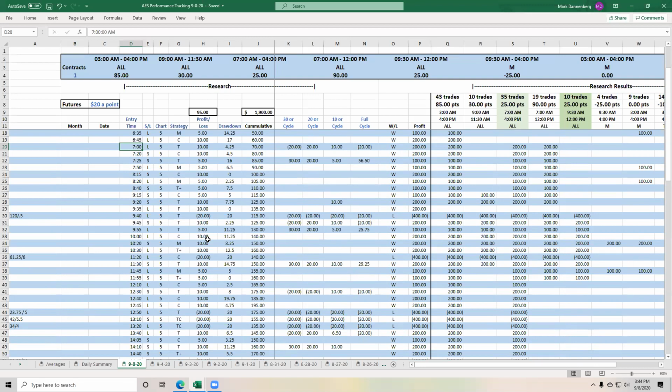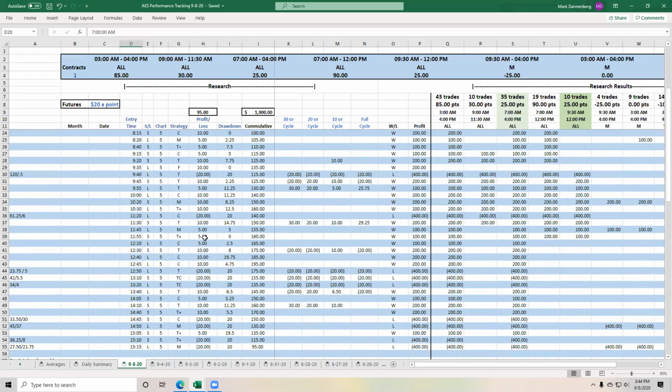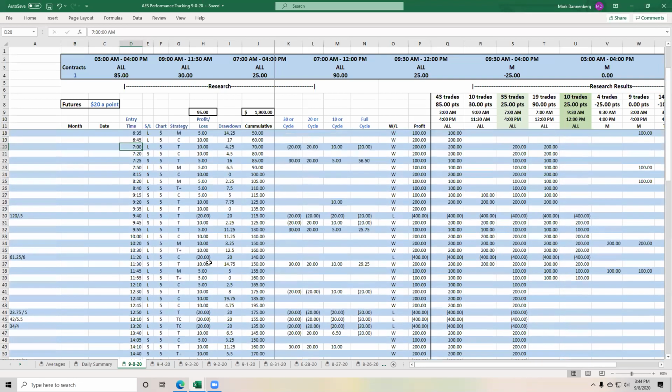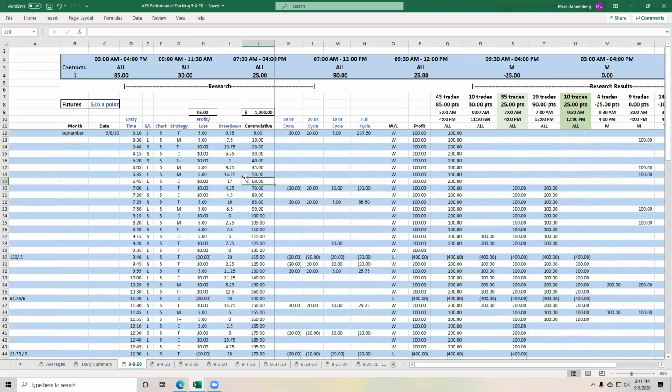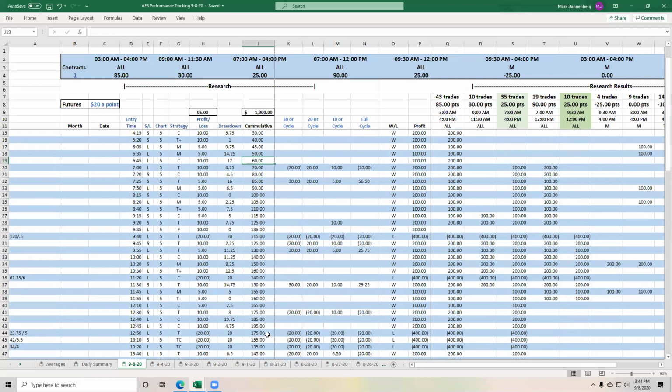All right, so what do I make of that? Well, if I go back and take a look at where we were this morning, because the majority of all of the challenge was this afternoon, as of 7 o'clock, we were up 60 points because I tracked from 3 o'clock forward. As of 12:45, we were up 195 points. So that means we accumulated 135 points of profit between 7 o'clock and 12:45.